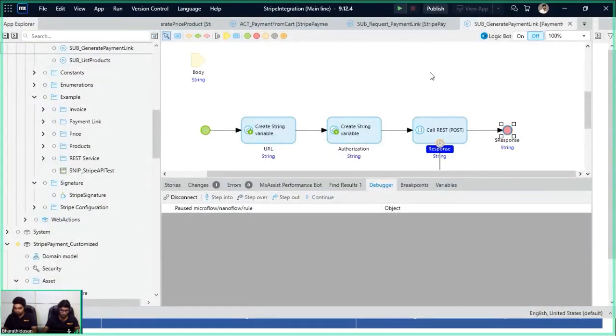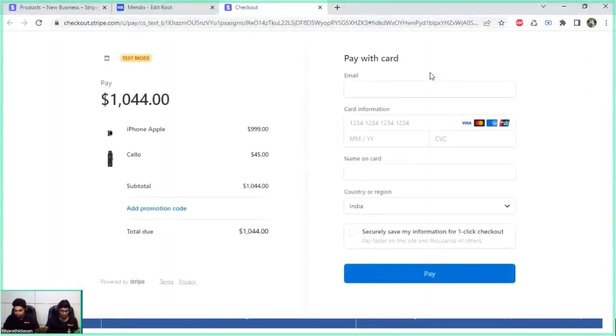Once we continue this flow, we have automated it in such a way that it will automatically navigate to the Stripe checkout page using the URL which we got from Stripe. These are the products which I've added in Stripe, and for those I've been navigated to the Stripe checkout page. Since I've enabled the promotion code here, if there are any promotion codes available, I can enter that. So let me quickly pay this one.